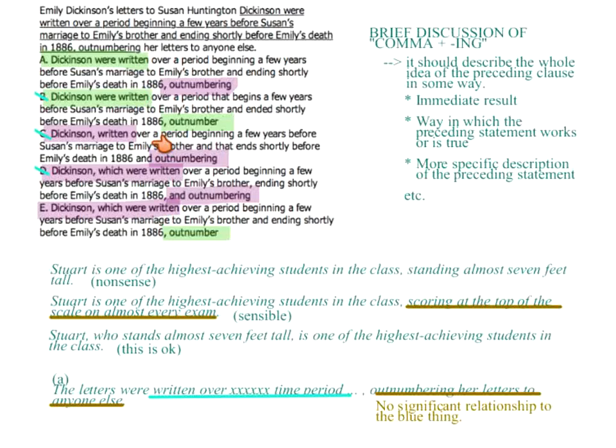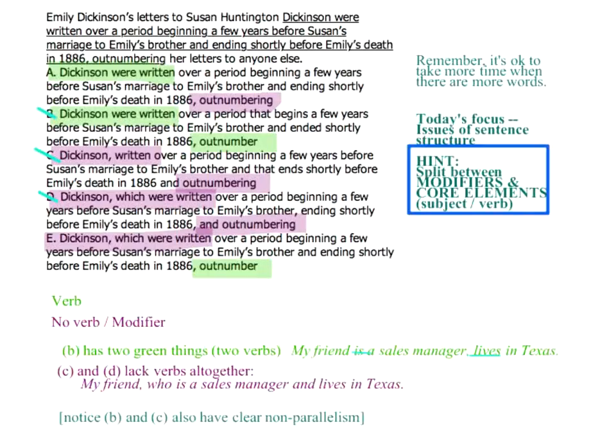Okay, again, we don't want to go off on this particular tangent for any longer because it's not the point of today. The point of today is this: when you see a split between core element and modifiers, the point is when you see that kind of split, it's impossible for both of those to work. Like, if a sentence works with a verb somewhere, then it will not work without that verb there. That's kind of the point here.